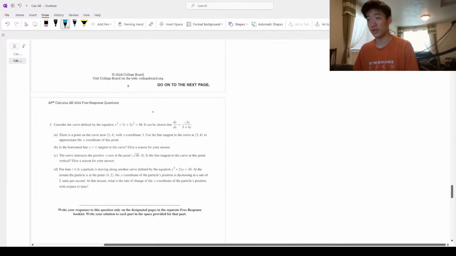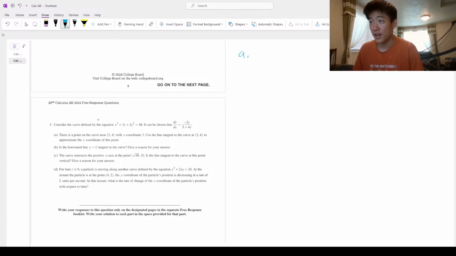We've done that one. We've done this one. It's just these ones here. Okay, hopefully this one will go pretty quickly. We get implicit differentiation. The curve defined by this is actually a conic section. I think this is an ellipse. And how do I know it's an ellipse? It's because it's x squared and y squared, and then you have a scalar here. They don't have the same leading term.